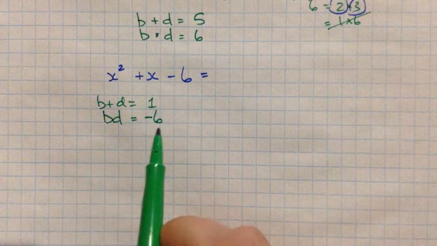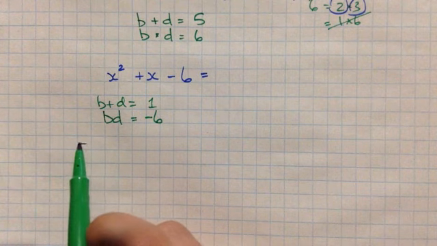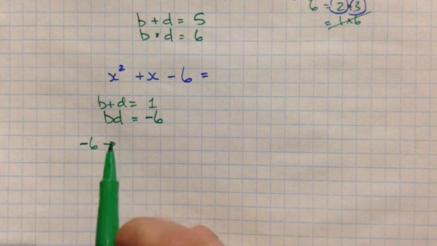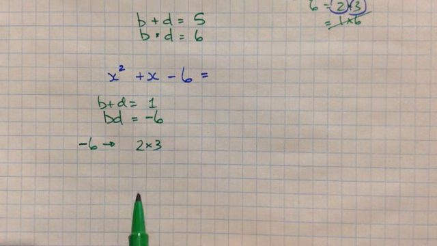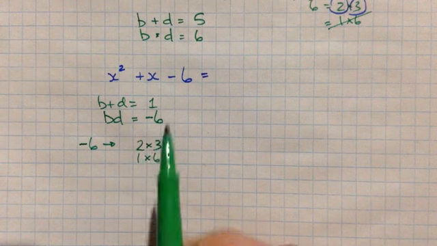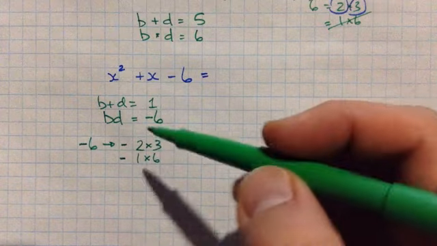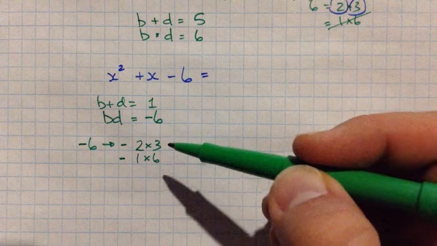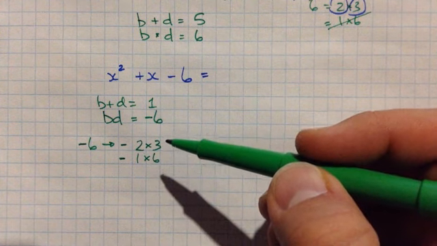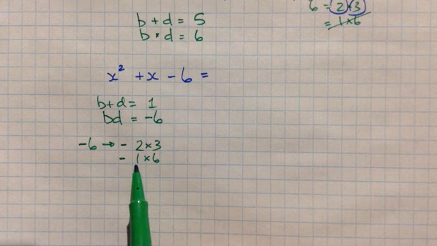Let's start again with this product 6 here. I want two numbers that multiply together to give me negative 6. Well, once again, I've got 2 times 3, or I've got 1 times 6, and either one of those numbers could be negative. So I'm going to just put my negative sign out front here. I could have negative 2 times 3, or 2 times negative 3. Those will both give me negative 6. So I've got some more decisions to make here. Well, I could have negative 1 and 6, or 1 and negative 6.